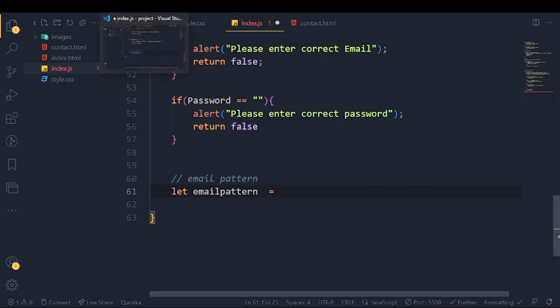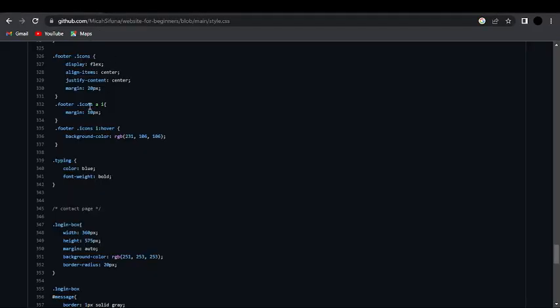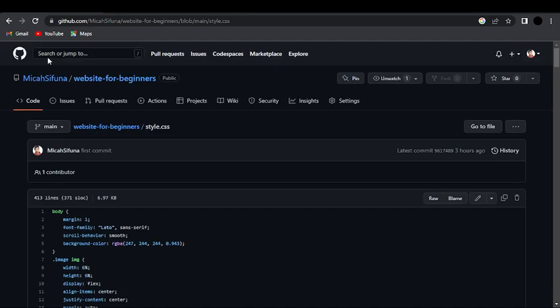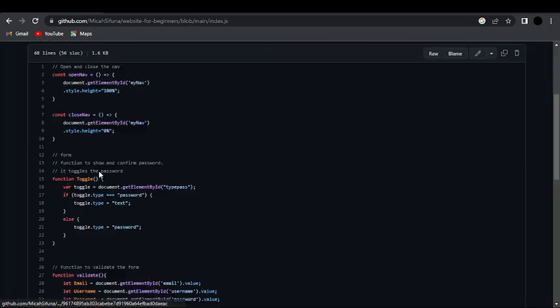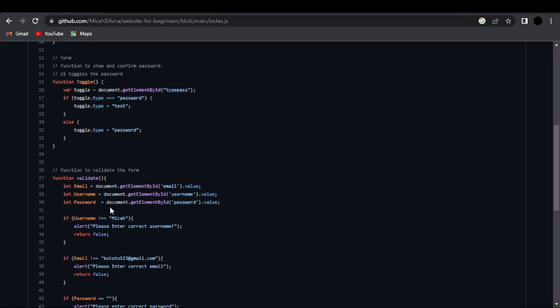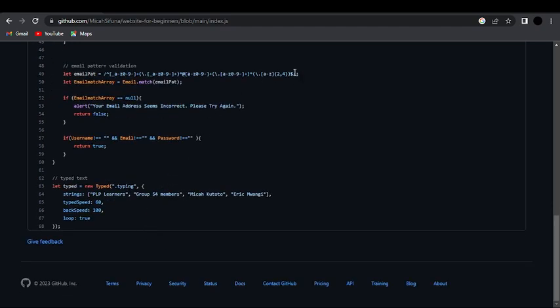Just copy this pattern. So I'm going to head over to my GitHub repo index.js. Then we can copy this pattern.